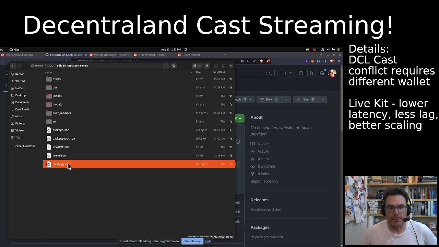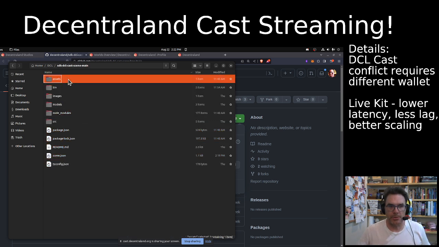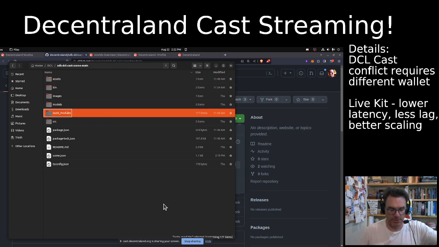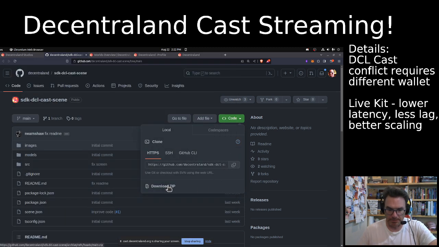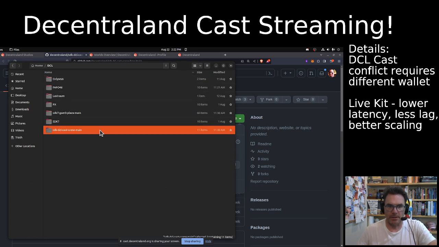And then that will give you most of the files that you see here. Very important to note that node modules and a couple of other folders here won't be downloaded right away. And I'll show you what you need to do for that in just a moment. But yep, you need to download the zip and then extract it, okay?